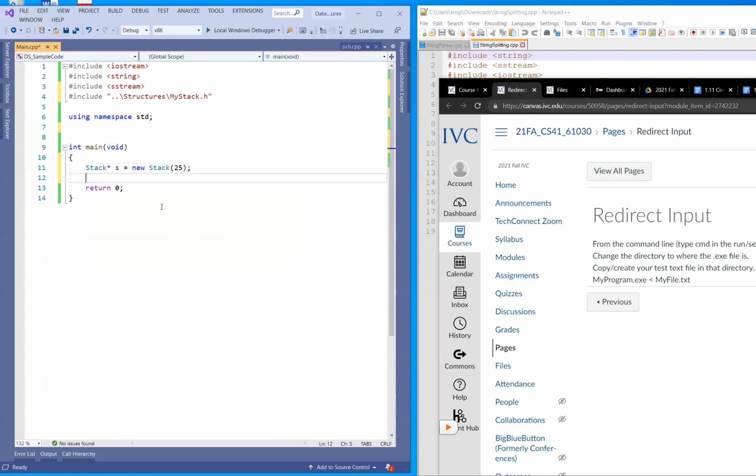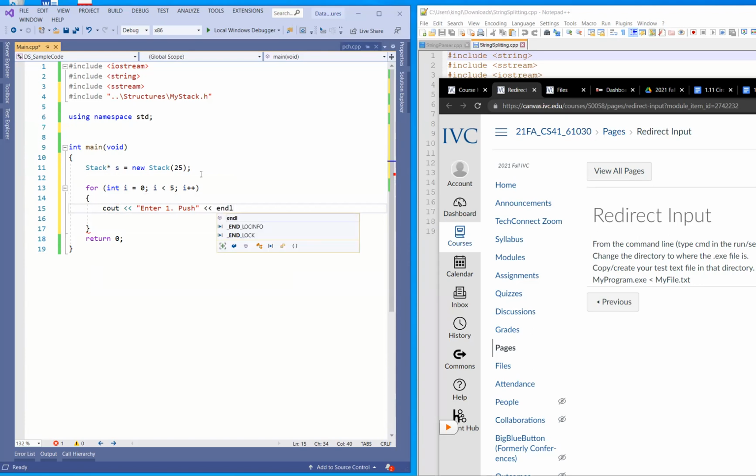All right, so we have our stack class that's inside the code we were looking at earlier. Say we want to write a program that asks the user to do stuff. Enter 1, push.